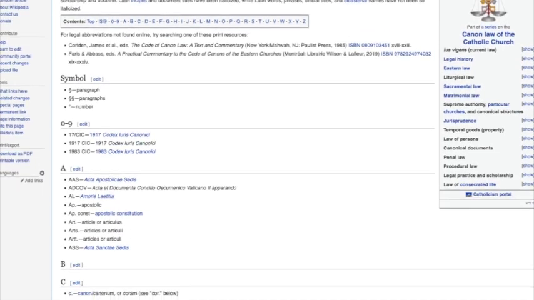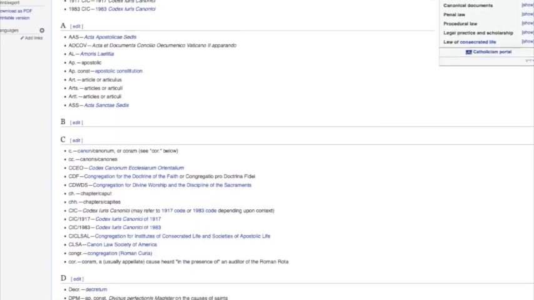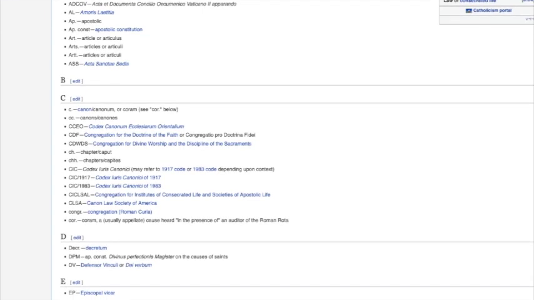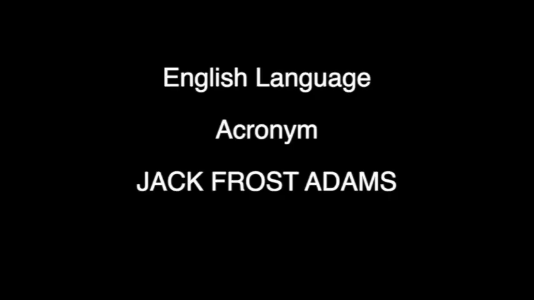Okay, remember, this is just the way the word has been written in capital letters, yeah? As we see Jack Frost Adams. Remember, this is a language within the whole entire English language, as we've just seen. It can only be seen as an acronym. Now, if it's seen as an acronym like AWOL, absent without leave, 4 letters, AWOL. So let's look at Jack. What does Jack stand for? Jumping about, crunching crackers. Yeah. Now, so basically, Jack is an acronym. Frost is an acronym, and Adams is an acronym.